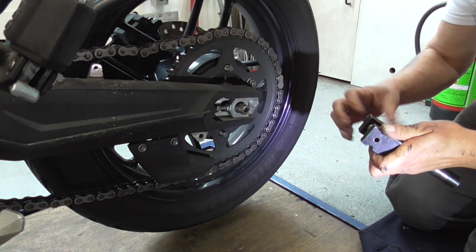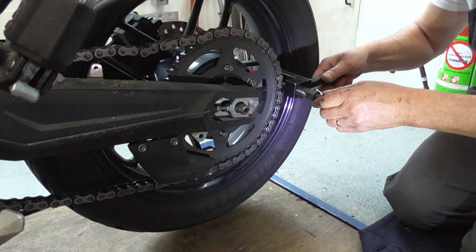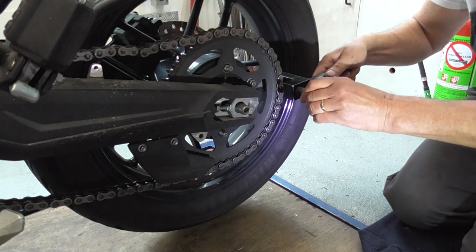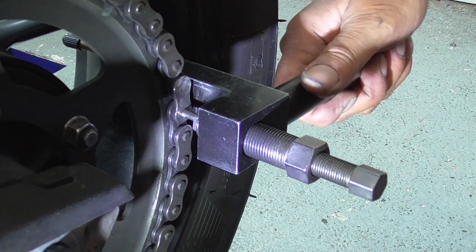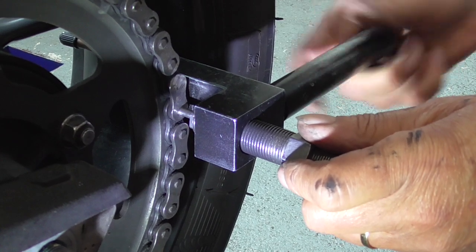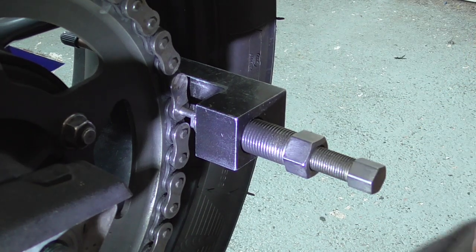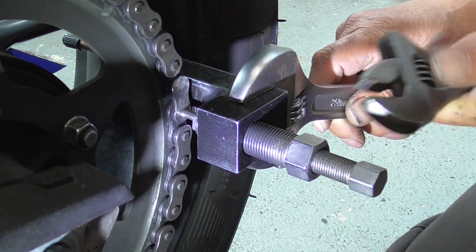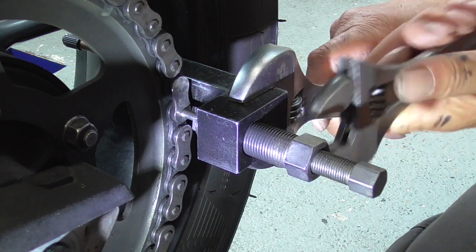Okay, then this one out, then let's see, this one over here, put it onto that link, see, it's over there, and let's screw this one out, it's easier. Place number one over here. Then okay.